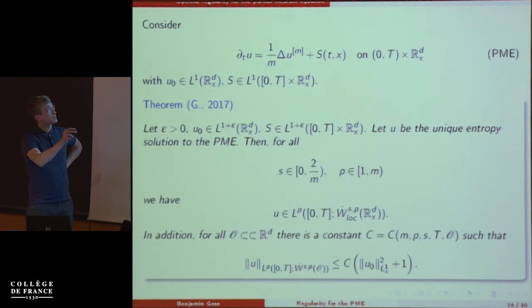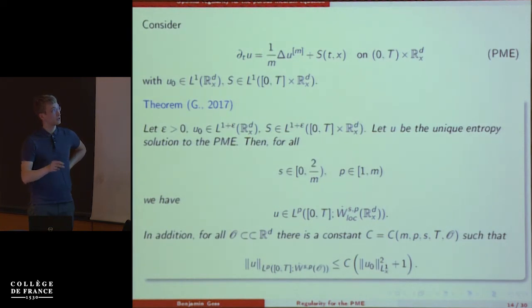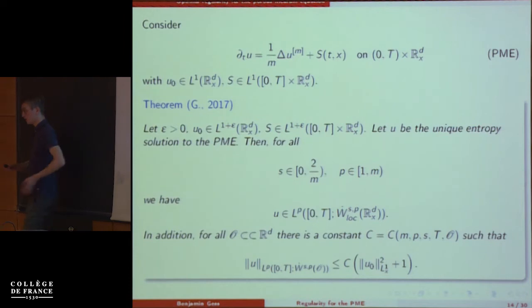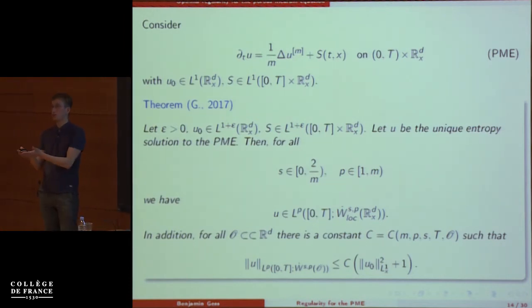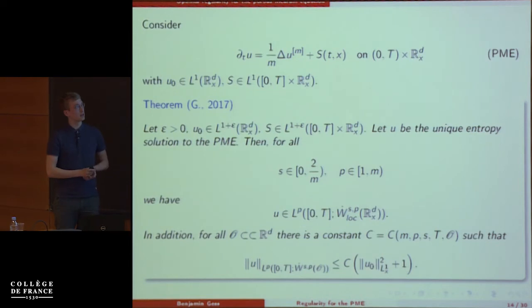Then for any differentiability index s being less than 2 over m, and any integrability index p being less than m, we prove that the solution actually takes values in L^p in time, W^{s,p} in space. Okay, and then you see that both looking at the Barenblatt solution and looking at the scaling, this is the optimal result you can hope for, up to an epsilon in several ways. I'll comment on that later. But up to this, really it works, and there's no restriction on m. m is bigger than 1, but it can be close to 1. So this tells you that you actually get differentiability index up to order 2. So this is a consistent estimate to the linear case.